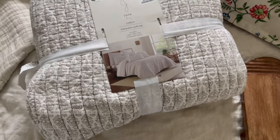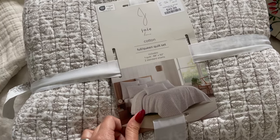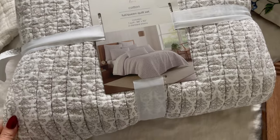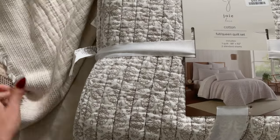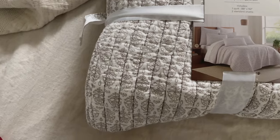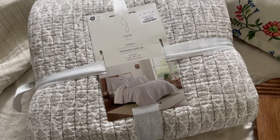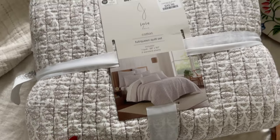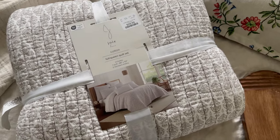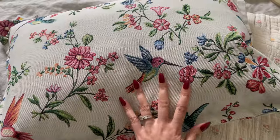The soap stand was $7.99. Then I found this quilt — it says it's a full/queen quilt set but it fits a king bed perfectly, and I got it for $49.99. I thought it would be great to style right on top of my duvet cover instead of the one I had before. I was already looking for a pattern like this and they were all super expensive, so I'm happy I found it at a decent price.